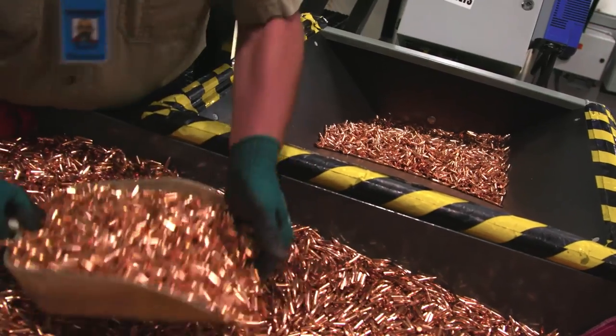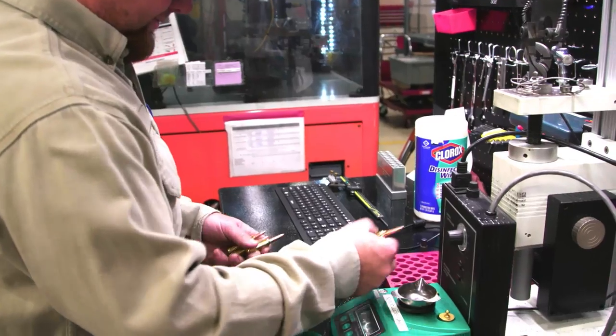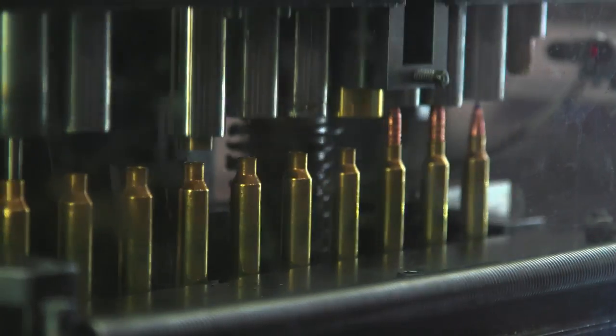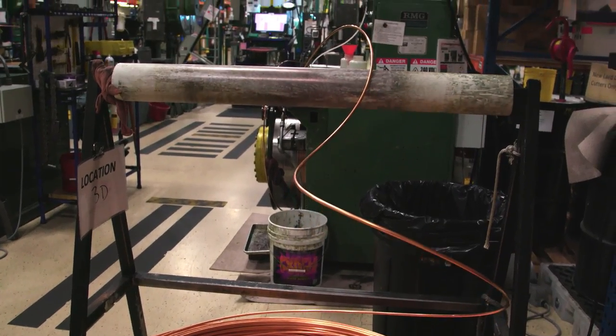You know, here at Barnes, we want to ensure that our quality control, that our performance is met. So we have a lot of different ballistic instrumentation. We have quality control measures. During the manufacturing process, we do a lot of testing. We test a lot of different bullets. We test a lot of different cartridges. They all behave differently, and we also produce a lot of different types. But during that process, we test them to ensure that that product spec's met, that the customer expectations are met, so they're going to perform downrange.